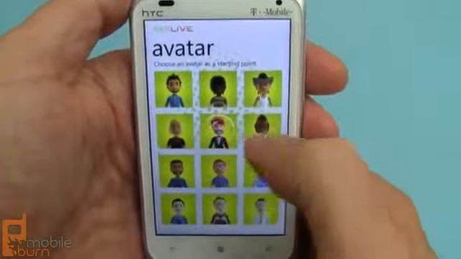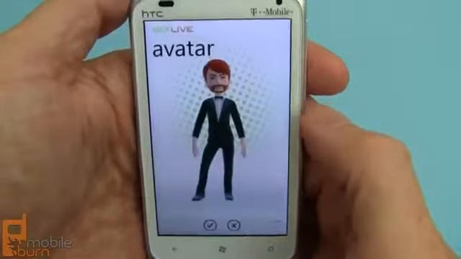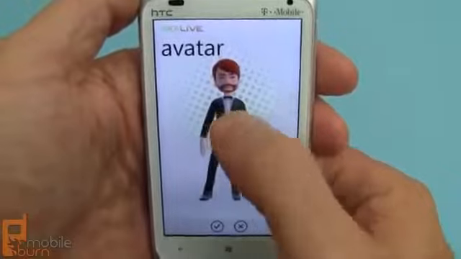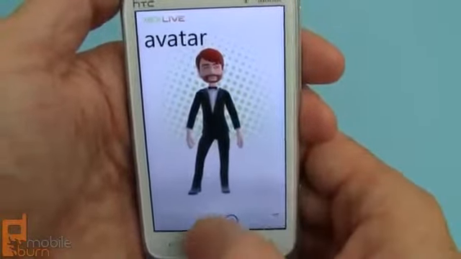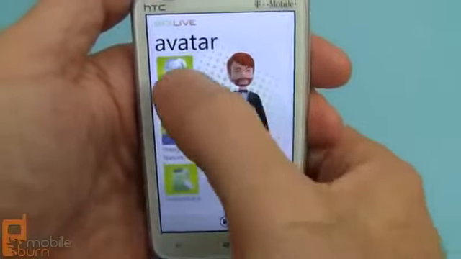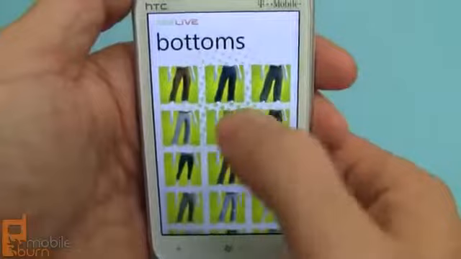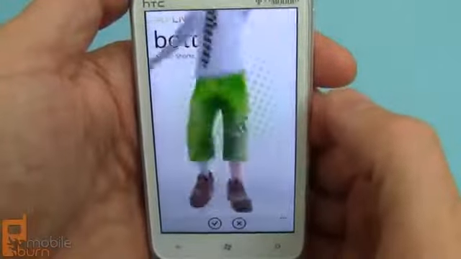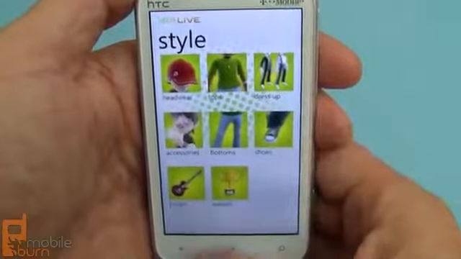Let's see. And just going to change some clothing quickly. And there we go. There's our modified avatar.